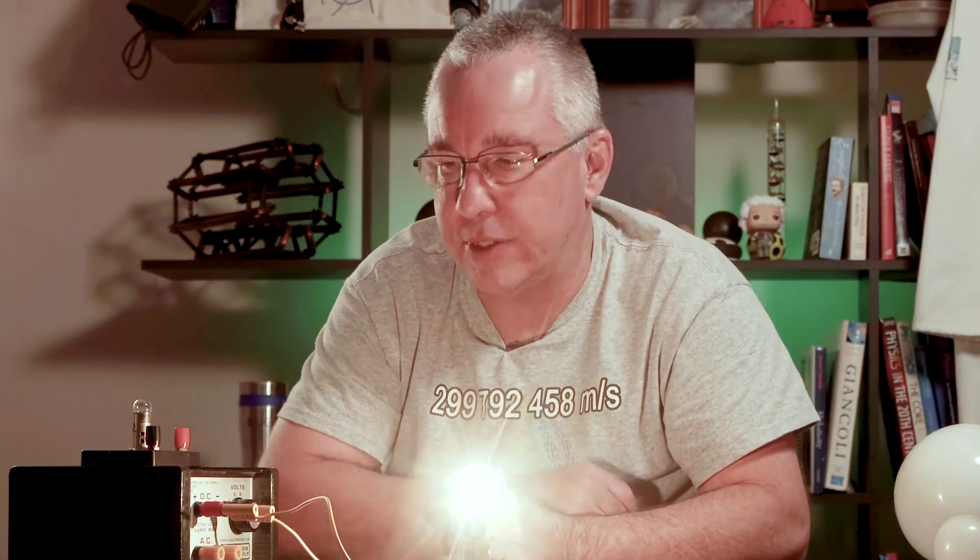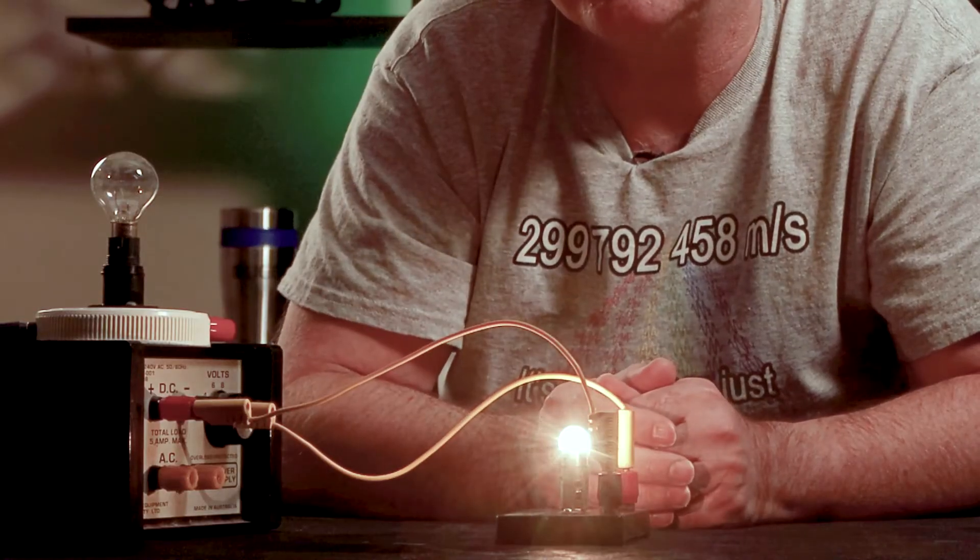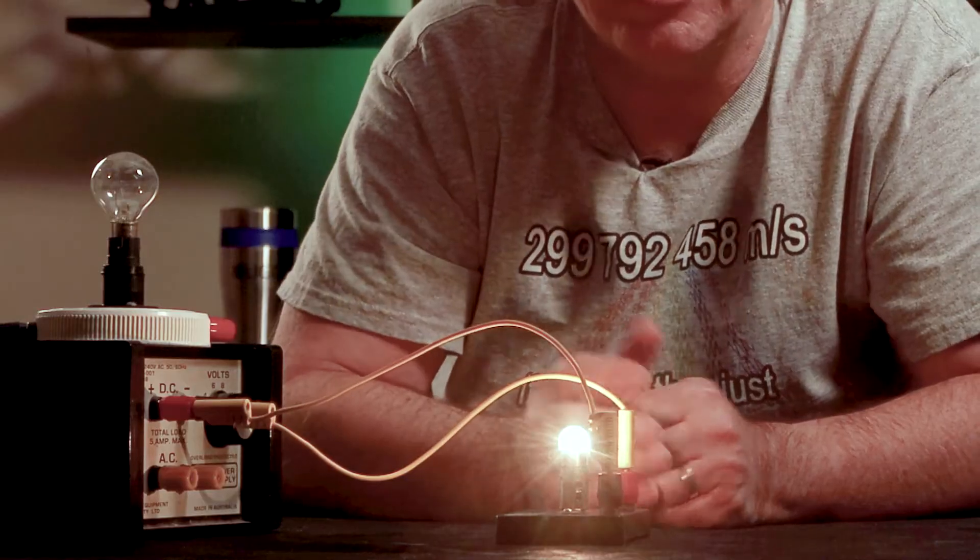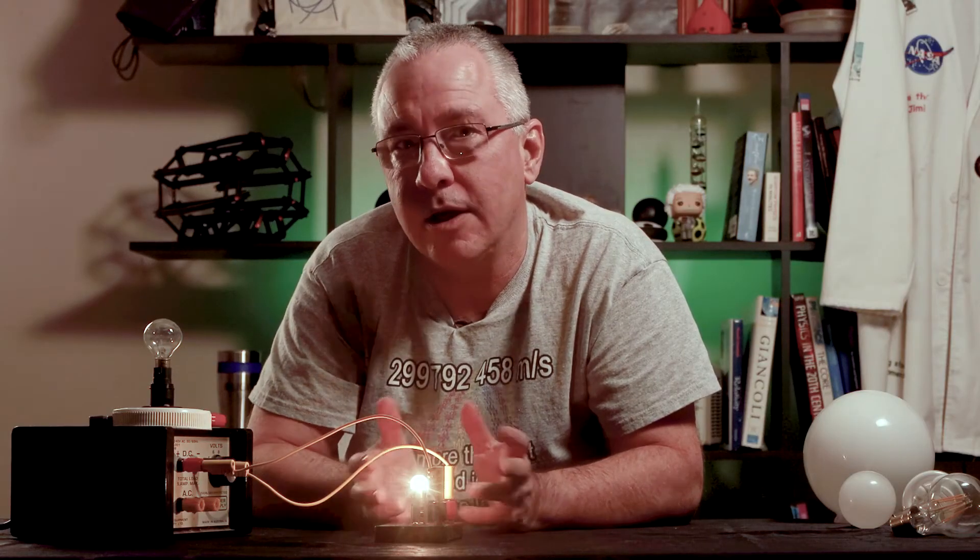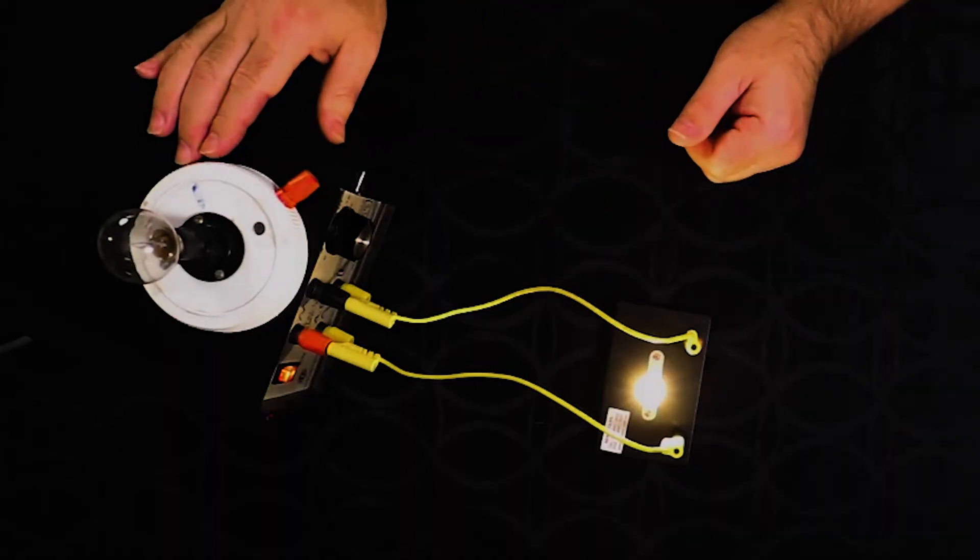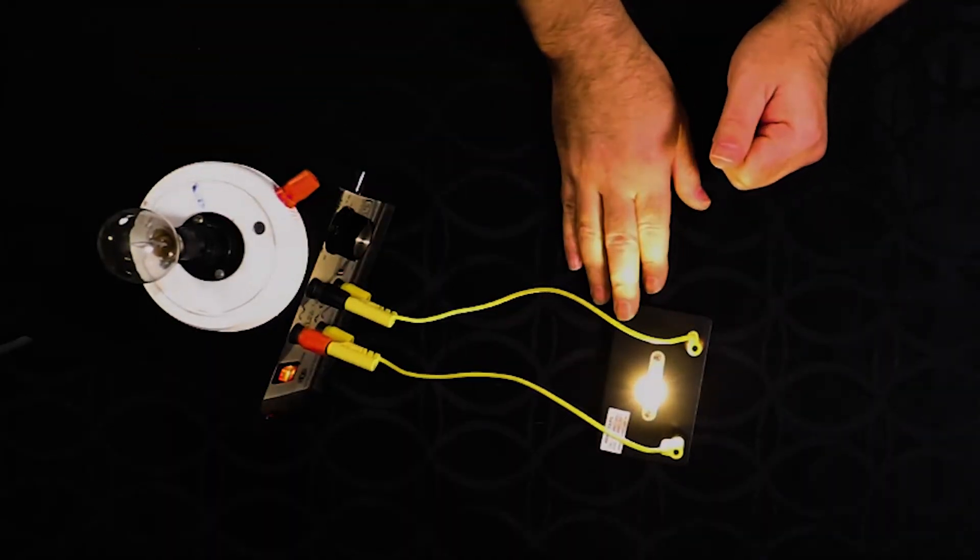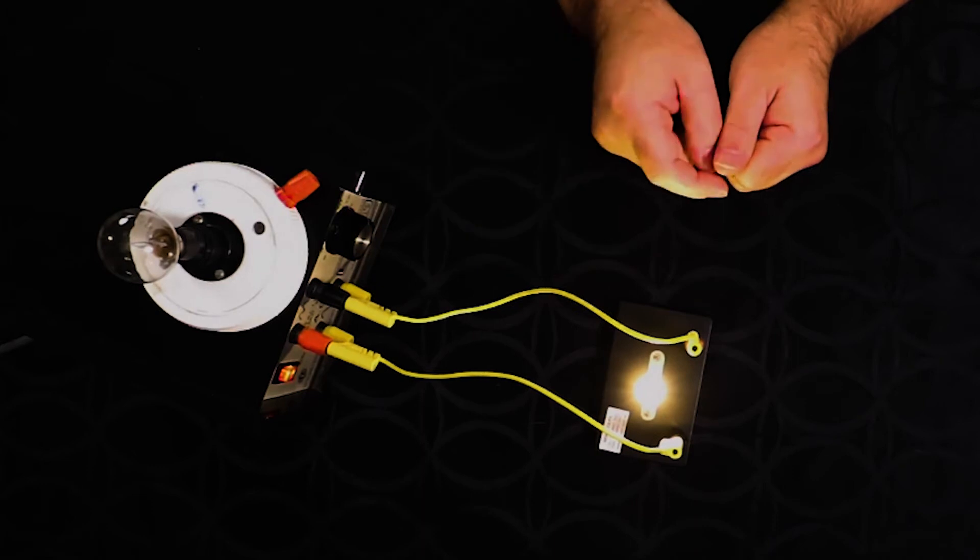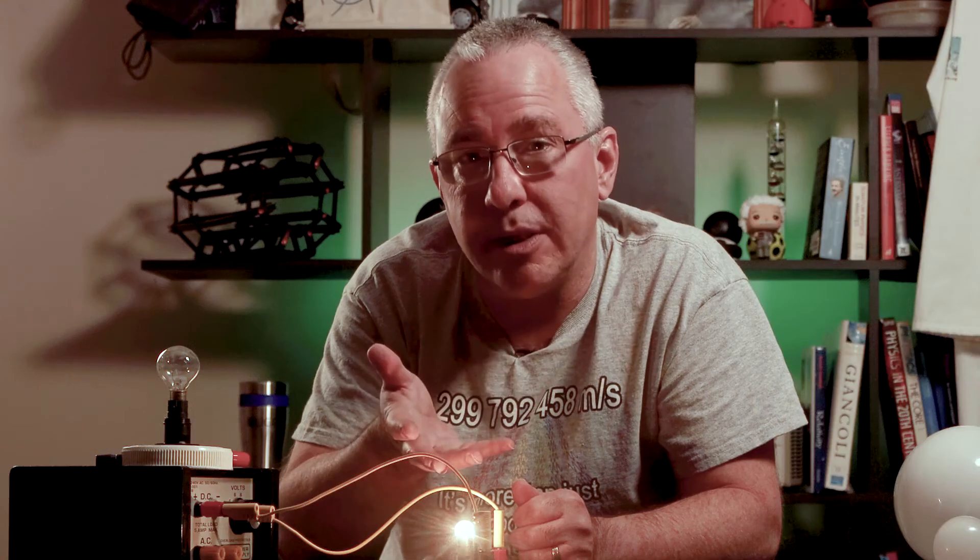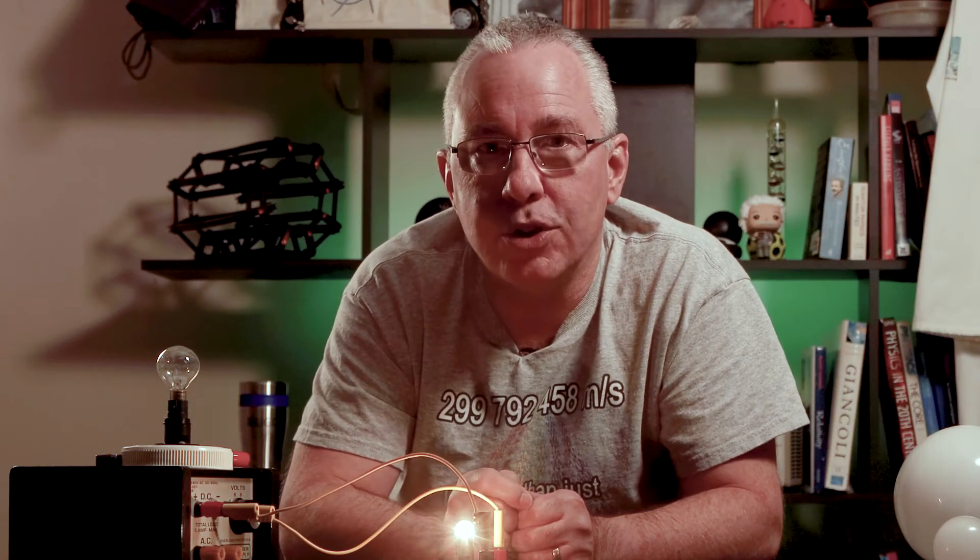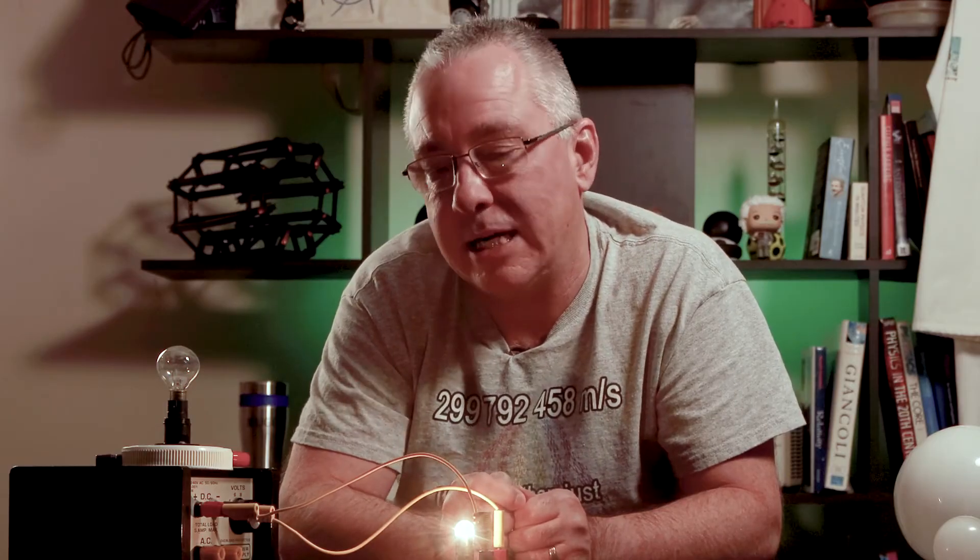Now what if I change the resistance? Let's say this resistance is twice of my initial globe here. How has the power output changed? Well in this case it's definitely half. Why? Well the voltage hasn't changed but because my resistance is increased by a factor of two my current is decreased by a factor of two. As a result the power VI is also reduced by a factor of two.